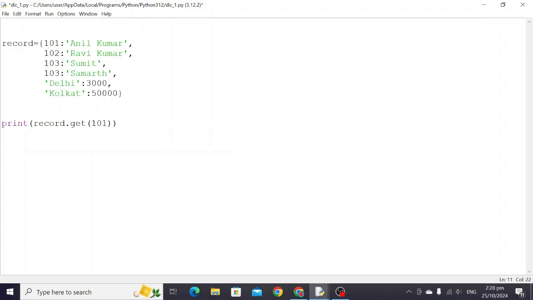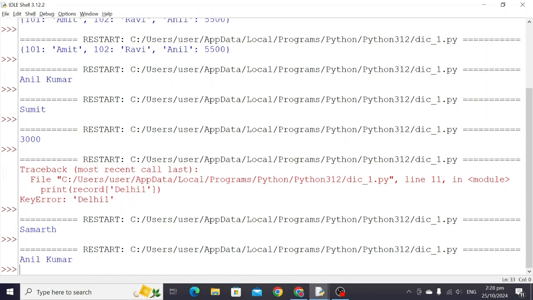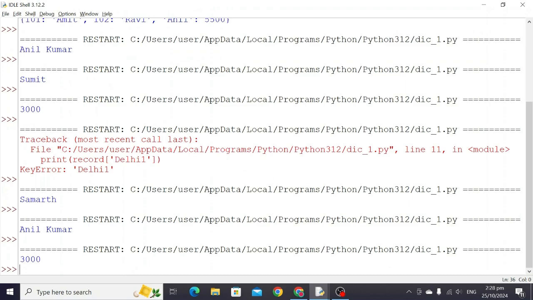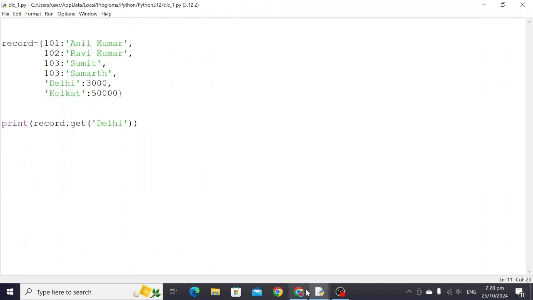It depends on you, either you use square brackets or the get function, both will give the same answer. It is just for your convenience, whichever you like. Clear, everyone? Great.